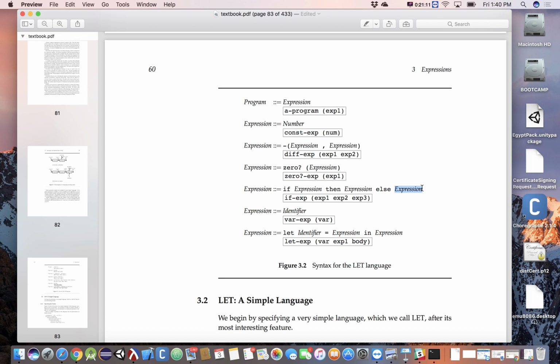So we have a way of getting a Boolean there, but it's only testing against 0, right? So might our if expression work if our expression boils down to 0, that is, if the zero question mark predicate returns true for it, then we execute the true part of the body. Otherwise, we execute the false.